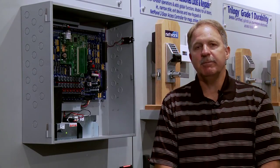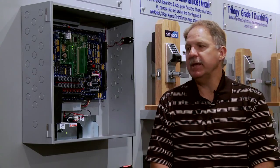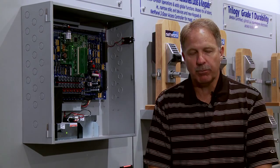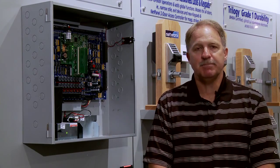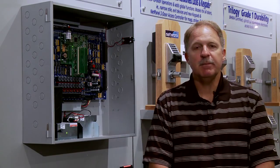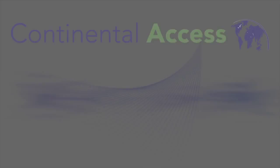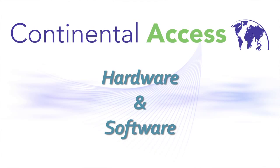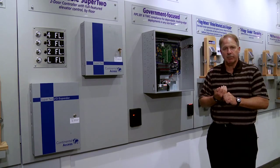These component parts can be mixed and matched in any way. They can be put on the network, so they can be in different locations, all reporting back to one head-end enterprise-based software solution. They can also be tied together in 422. Continental Access Control is its own hardware manufacturer and creates its own software. Thusly, I don't worry about any third parties making our component parts.